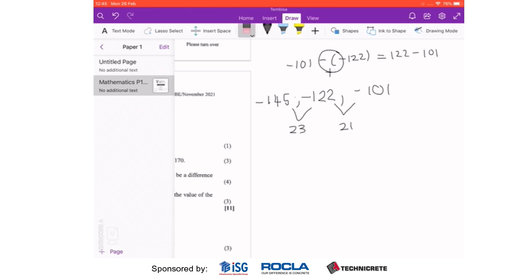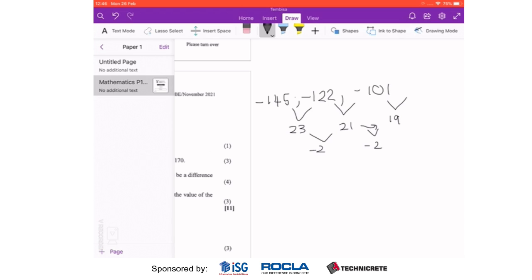Now because we have a quadratic sequence, our first differences are not equal to one another, so we need to go further, and we're going to see that the second difference is negative 2. 21 minus 23 is negative 2. But that's not what the question asked us. The question asked us to find the next term, so we need the pattern here. It's going to be negative 2. So if we're working backwards, we have to subtract negative 2, and that's going to give me 19.